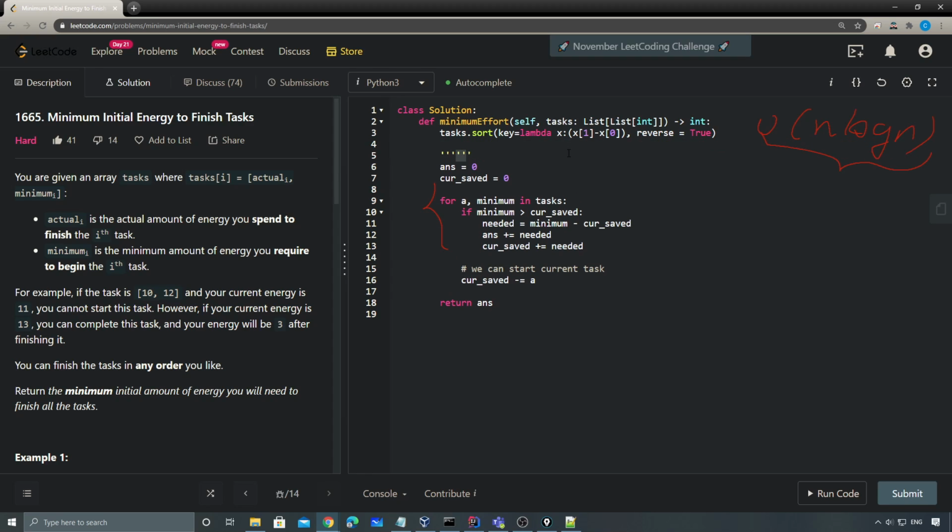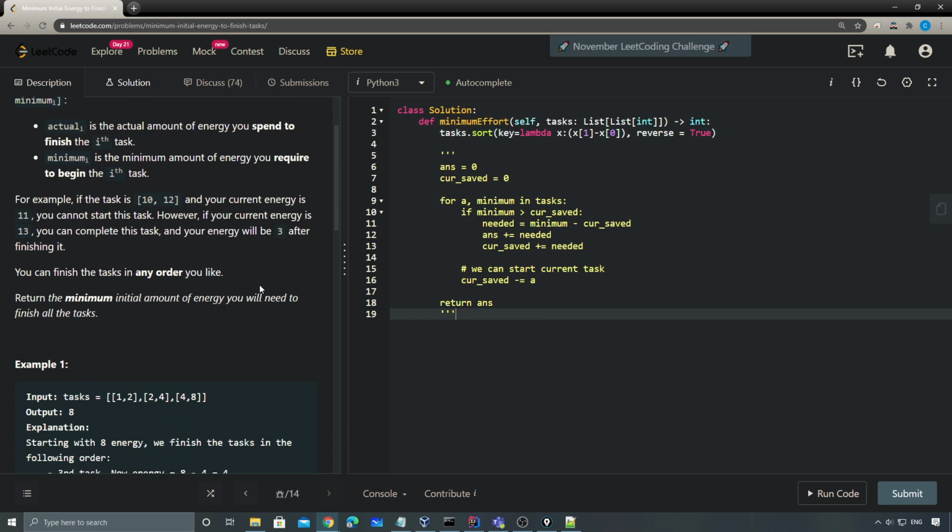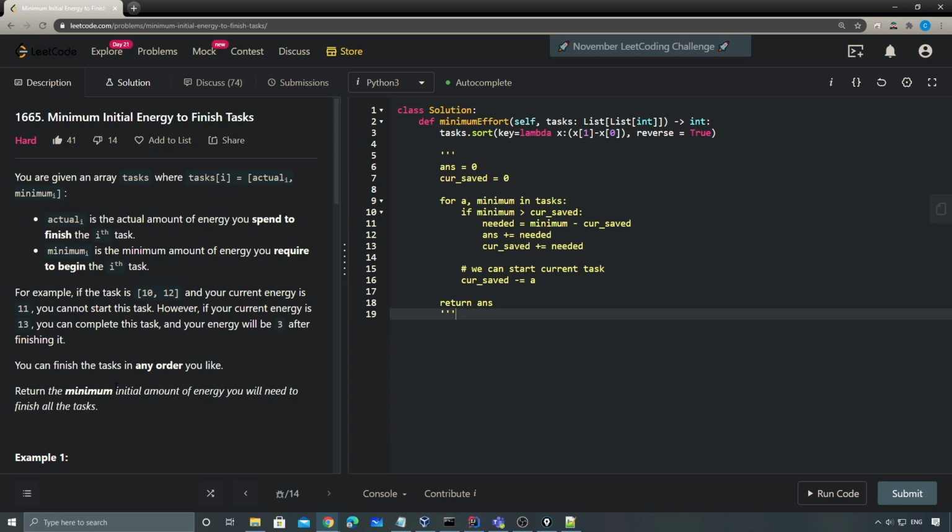And then actually there's another interesting solution for this, which is the binary search. The binary search idea is like this, since we want to search the answer directly. Now the question is that, given a starting energy, can we finish all the tasks? That's going to be our condition check for the binary search.